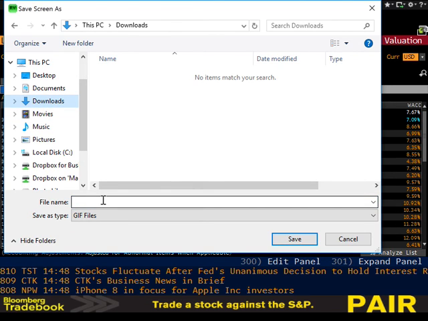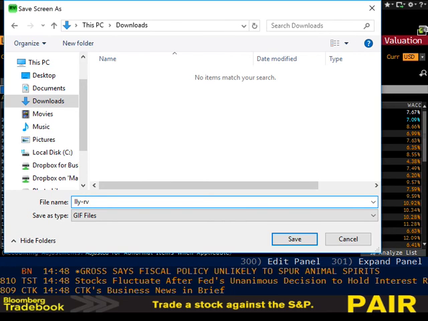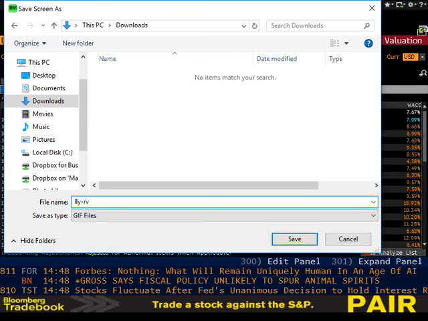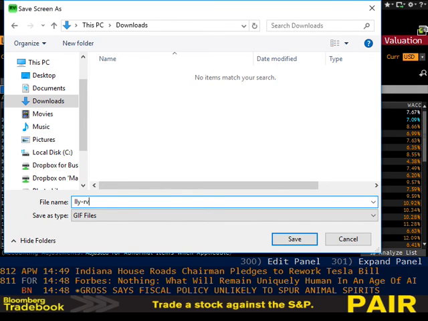For the file name, my convention, which you don't have to follow, is to give you the ticker symbol, like LOY-RV, so you'll know which Bloomberg code I used to get the screenshot. When I do screenshots, I'll post them in this format, so you know the company and the Bloomberg ticker. I'm only doing that to help you if you have to recreate what I do, so you'll know where to go.